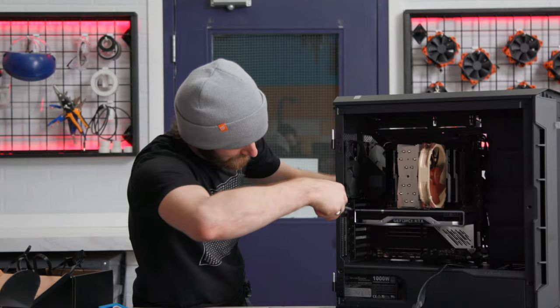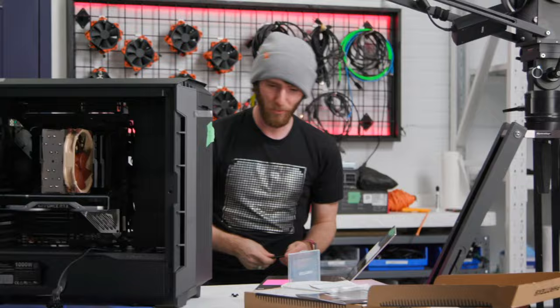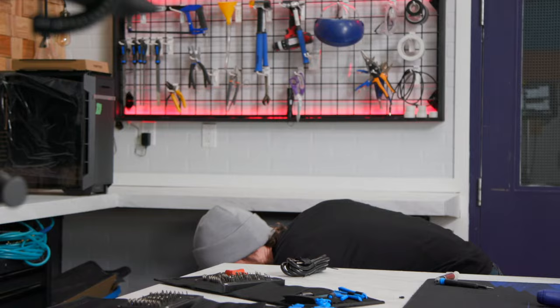Honestly, at this point, if I didn't really need these systems built so that our new editors had systems to work on, I would just be like, you know what? I'm gonna do this another day. I am so tired. That was extremely stressful, trying to do that build with the blindfold on. I was like, am I breaking it? I can't tell if I'm breaking it. This is really uncomfortable.